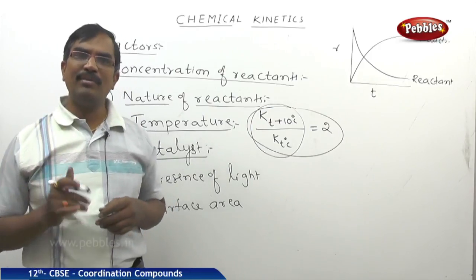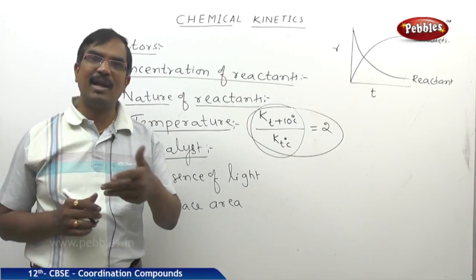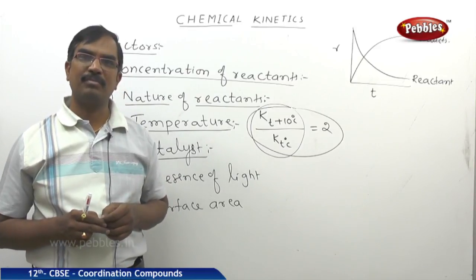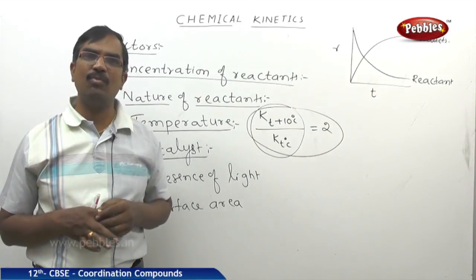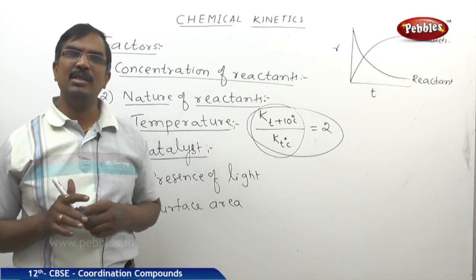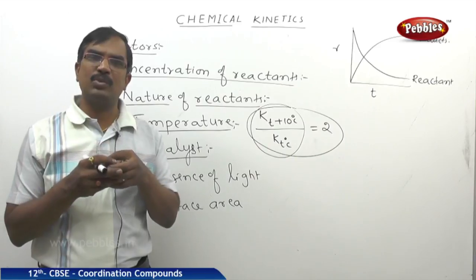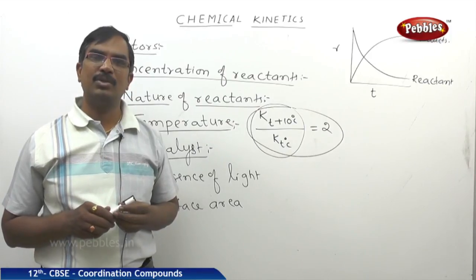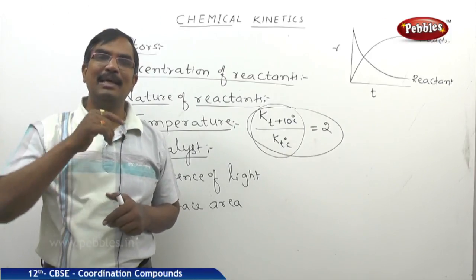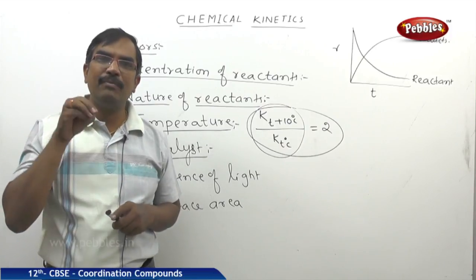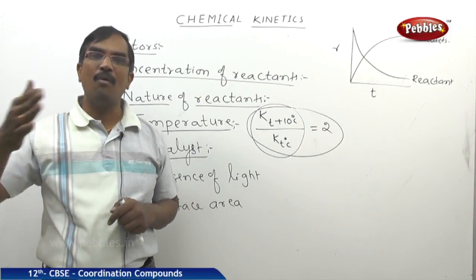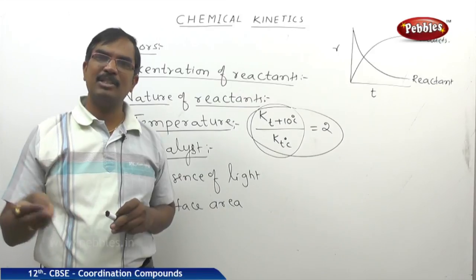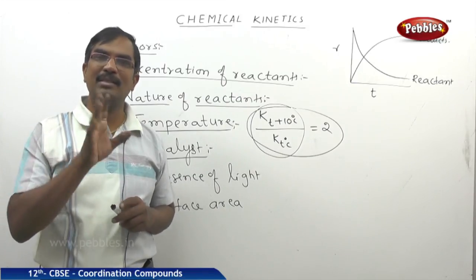Generally the role of a positive catalyst is that it will change the path of a chemical reaction. When the path is changed, what happens is, in any chemical reaction, whenever molecular collisions occur, some energy barrier is present in every chemical reaction. That energy barrier is decreased in the presence of a catalyst. This will facilitate the chemical reaction to occur faster, giving the products quickly or easily or in a small interval of time. That we generally call a positive catalyst.